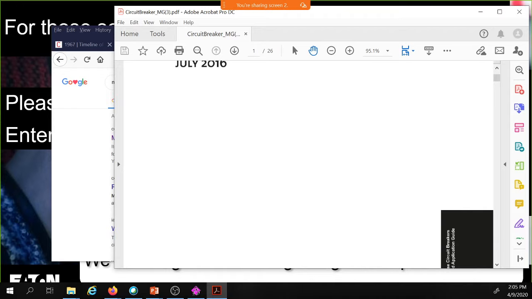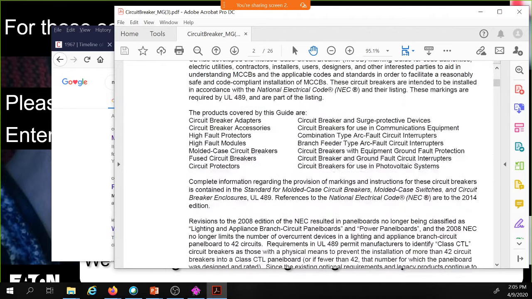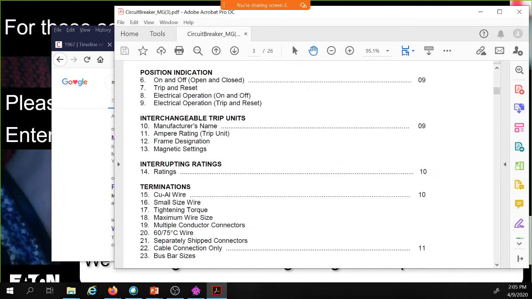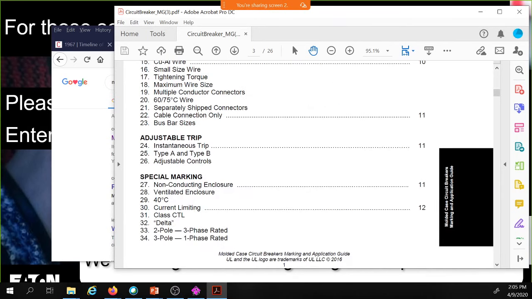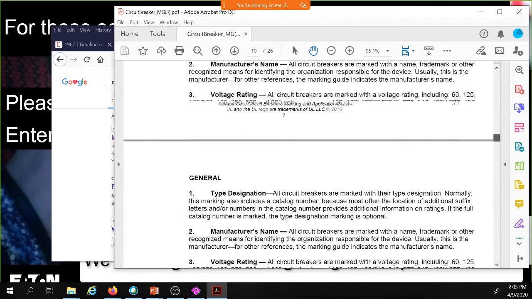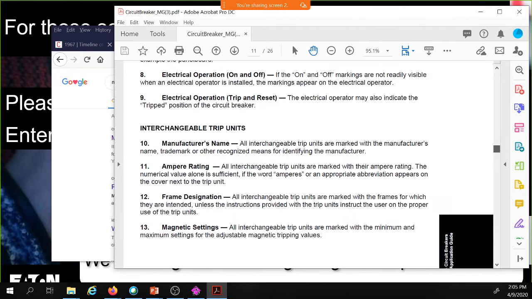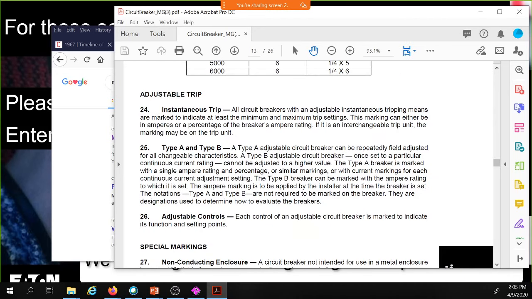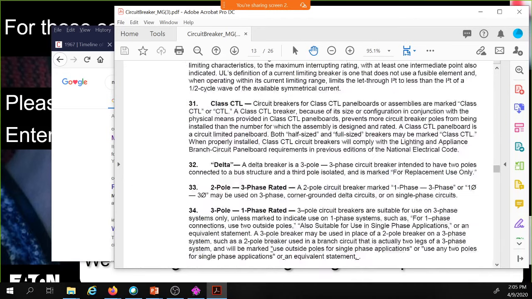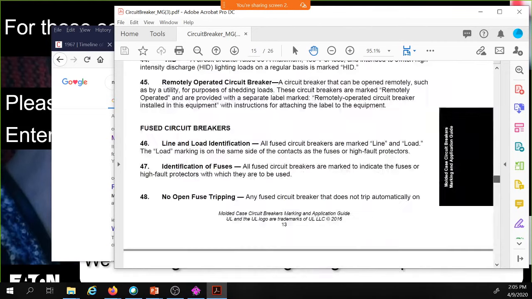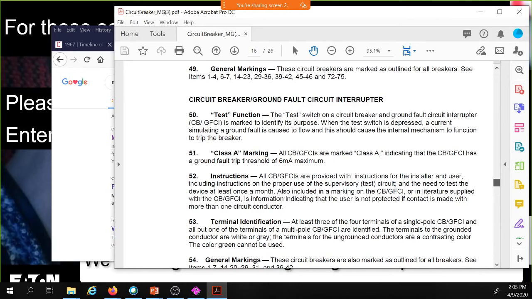This is from 2016, but you know, breakers haven't changed much since 2016. But this tells you all of the markings, tells you what everything is required. So it's a good read. It's a free download. Just Google it, you'll find it. I put a link to it on my YouTube underneath this presentation. Remember, my YouTube thing will be up there for a while. I'm not planning on taking it down, so you can watch it whenever you want to.